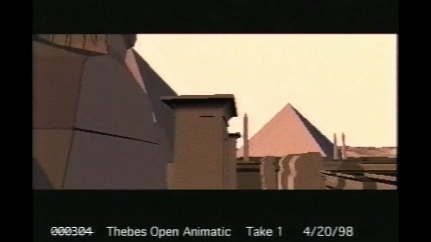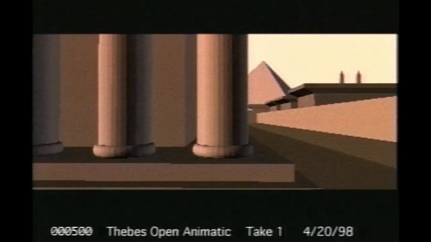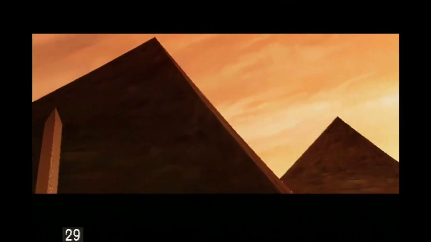This is the Animatic, which was our first pass at how we would make the opening of the film work. And we show off the architecture of Thebes and the pyramids in the background, the size of the city. We always have to end up with a chariot, and this is where the pharaoh comes riding down through the street. This is all a digital simulation done on a computer graphics platform, just to give us a feel of what the entire shot will look like when it's finished.